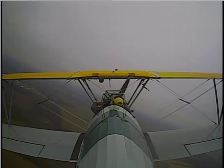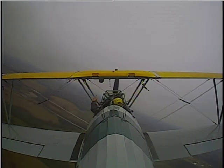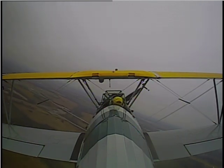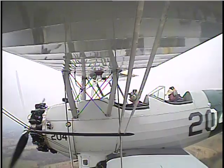We start off heading towards Versailles. There's the airport there. It's kind of hard to see. Maybe we can see downtown Lexington, the buildings. But I don't really see it. It's about over the nose here. Let's go ahead and roll the wings back to level. That's a great job.